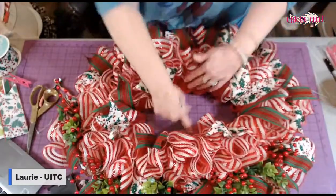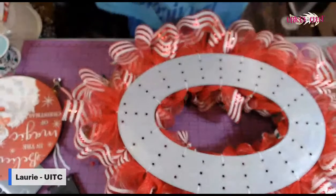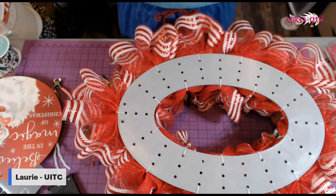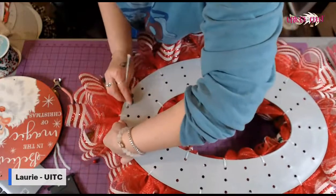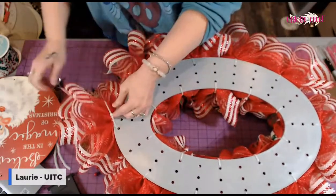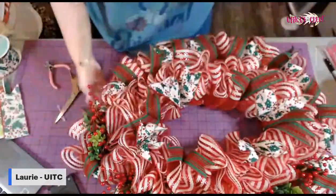So I'm going right here and right here. Where's my sign? Here it is. Flip it over. The back's nice and neat. Okay, I'm going to put a hanger in, so I'm just going down this hole, up this hole, close it, and cut this off. And we have our hanger. So that is the top.